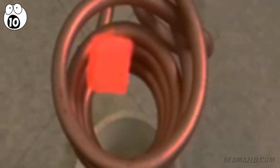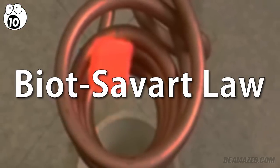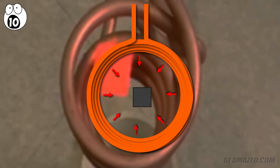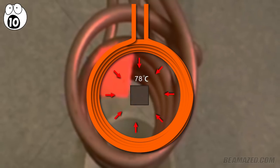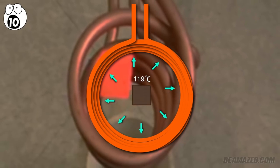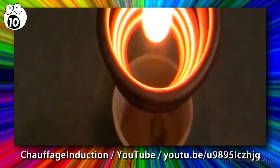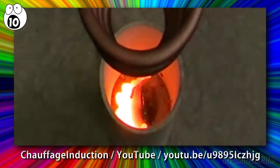What you have just witnessed is an application of the Biot-Savart Law in electrodynamics. Basically, the alternating magnetic fields caused by the current in the metal coil gradually deposits heat onto the suspended ferromagnetic, or metal. It is a reaction that accumulates over time, as the current continues to slosh back and forth through the coil and around the metal object, eventually resulting in the shiny puddle we now see.